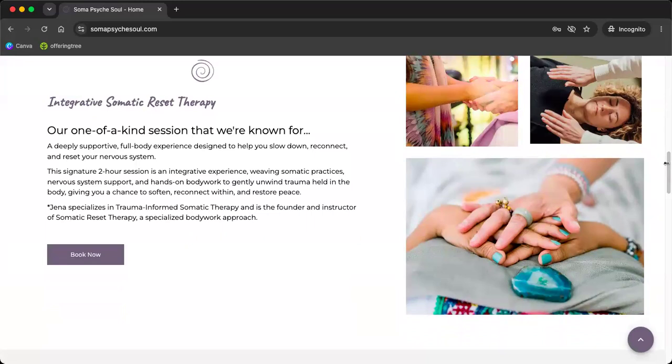It is a blend of multiple different avenues of working with the body and mind. This session is a whole 2-hour session where we work together in a way that creates holistic support. This really taps into that body-mind connection. How is stress affecting your body? How is trauma affecting your body? What are the chains of tension that are occurring?